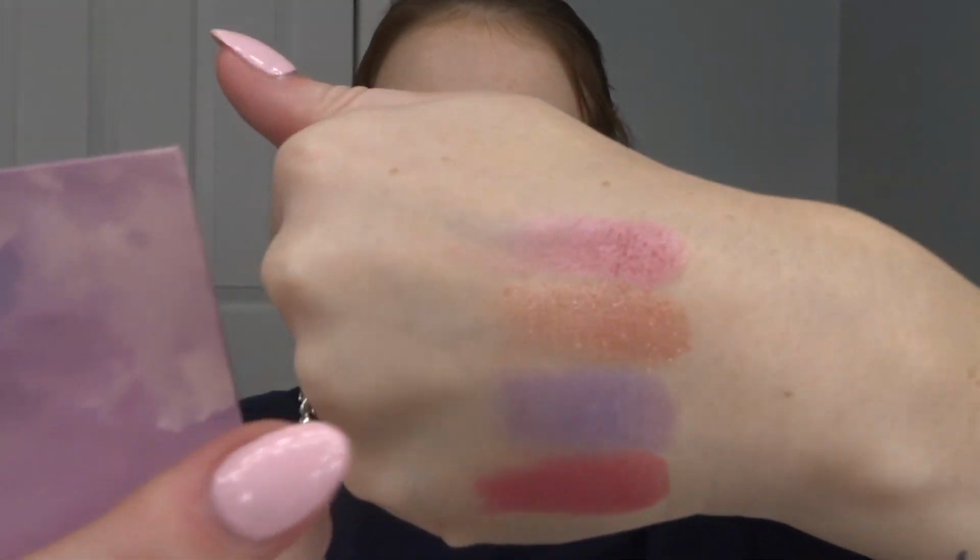Happiness, this one right here, is way better than Friendship. I was kind of worried that it wasn't going to be, but it is, so that's really good. And let me see if I take it off, if there's any staining from the pink. There's slight staining, but there is going to be because it is vegan, so they don't use carmine in it at all. So there's gonna be slight staining, but I just wiped it on my leggings to get the rest of it off, and nothing's on my leggings, but it's no longer stained.